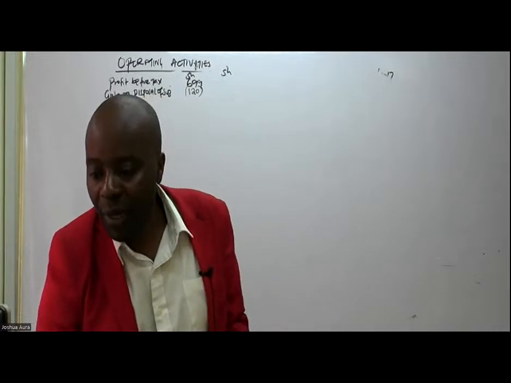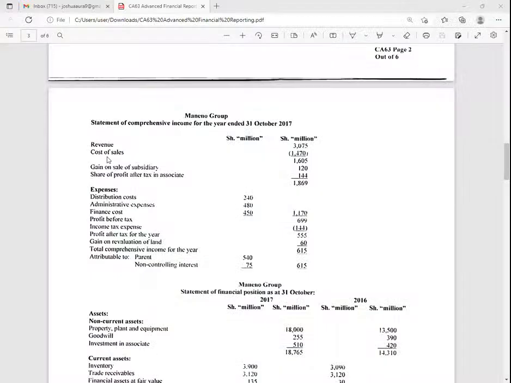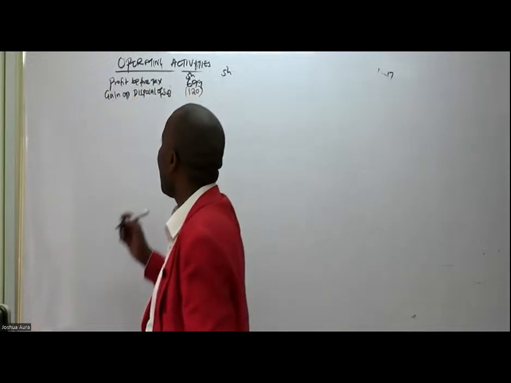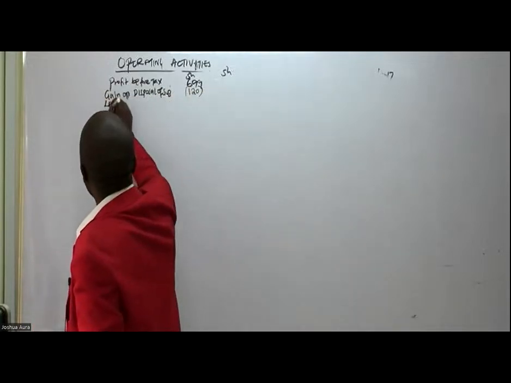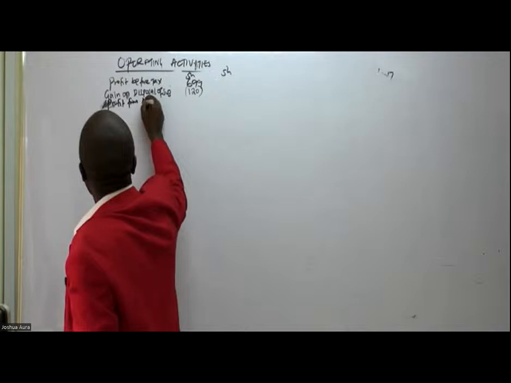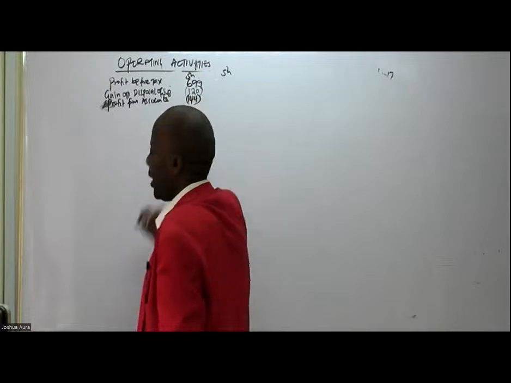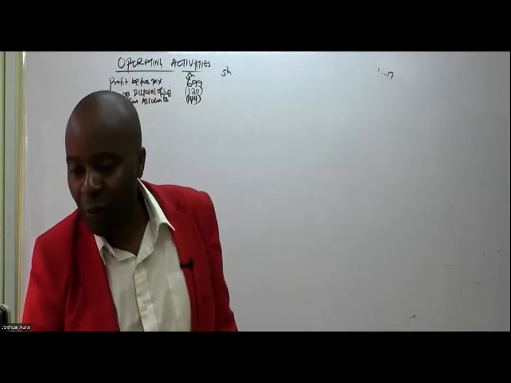Now after that, ladies and gentlemen, please listen here. When I'm looking at the next item, it's called share of profit after tax. Again, this is not our operations. This is a profit coming from an independent company outside there, our associate. So I need to come and less this. So less profit from associate. I can see it is 144 and I'm subtracting that.